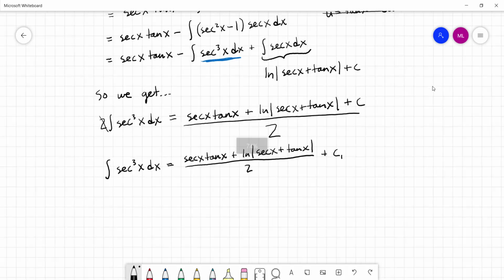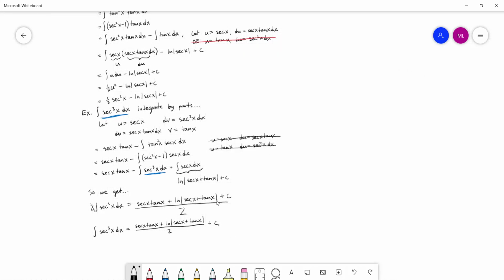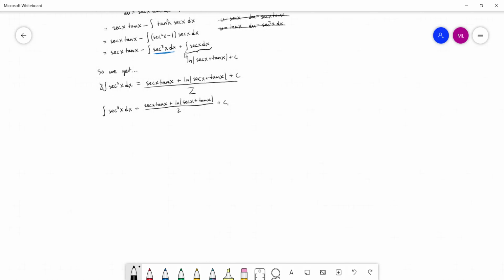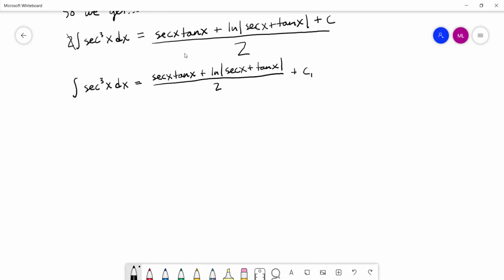So the hardest part in these couple of problems has just been basically knowing this integral right here, what's the integral of secant, and then up here, what was the integral of tangent. And maybe I can address these here. So if you don't care about those and just want to look them up in a table, honestly, the integral of tangent is probably worth remembering. This one, slightly less so, but let's see if we can go through these here. So if you want to be done, you can be done. If you want to stick around, let's go through those.